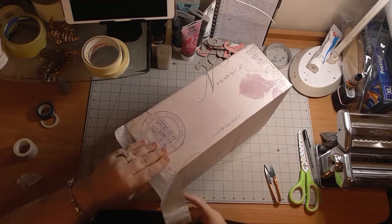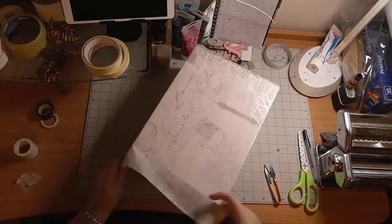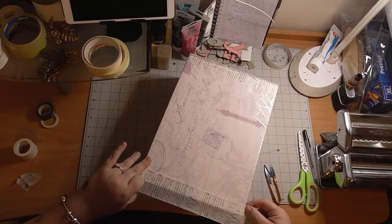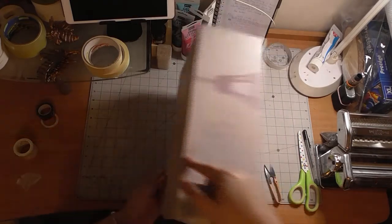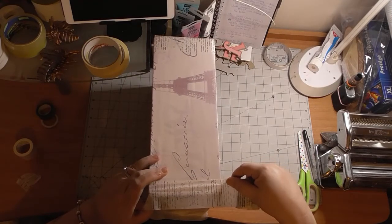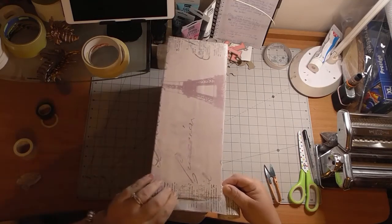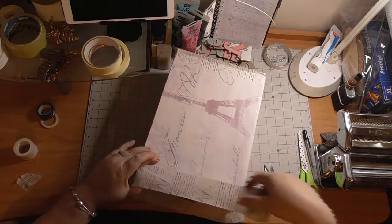Stick it down. Right, try and keep it straight, not like what I did on the last one. You'll know if it's straight because there'll be no creases in it. Like so. Right, instantly I can tell that I've come in too far on that one, so I'm going to take it out just a little bit, which has caused a gentle crease there. Although it might be the edging. Yeah, that's the edge of the box. That's the actual box. Okay, and then we're going to come back down this side.